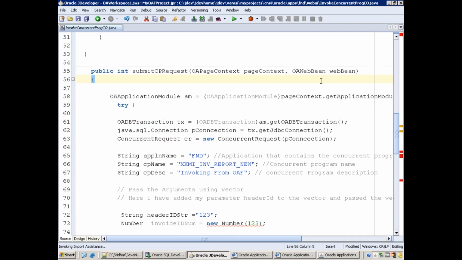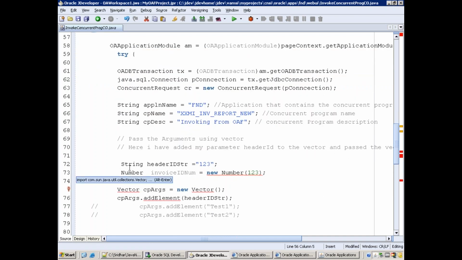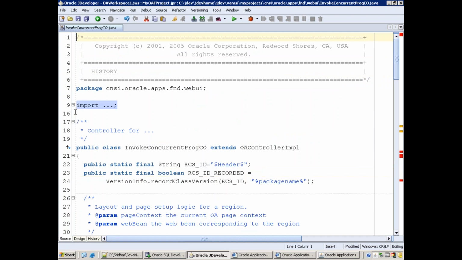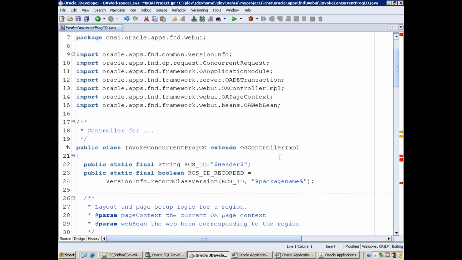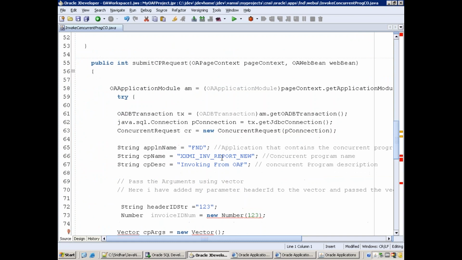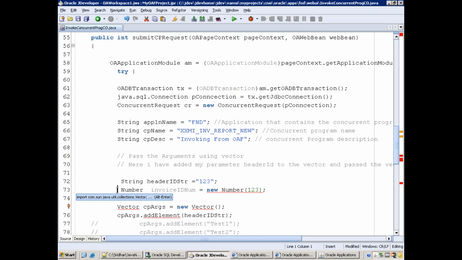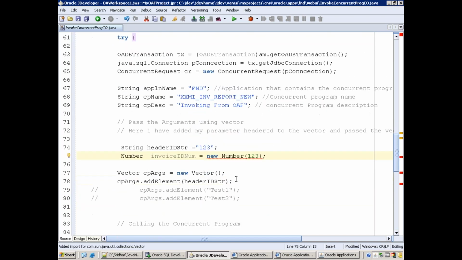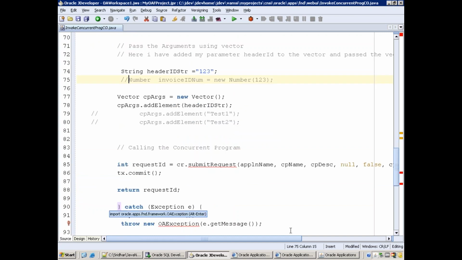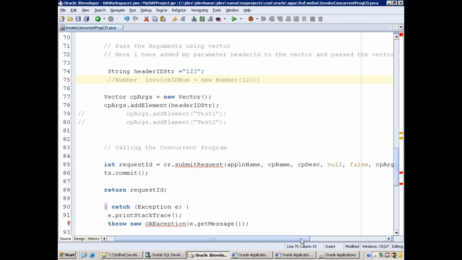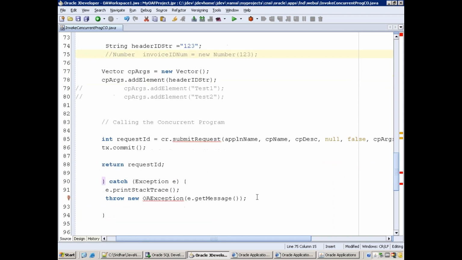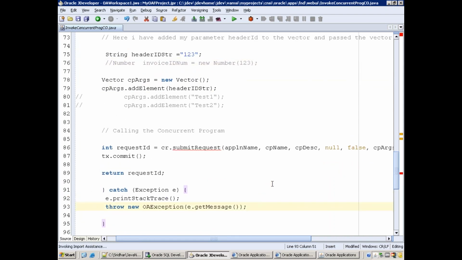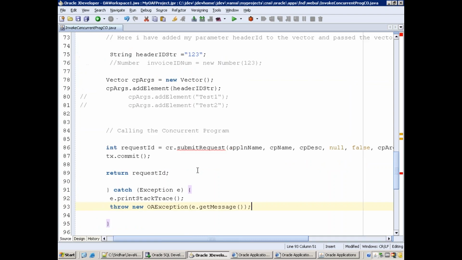So here, in this one, the issue is, in the vector arg it's still having an issue.